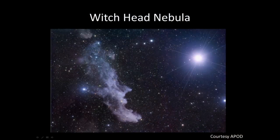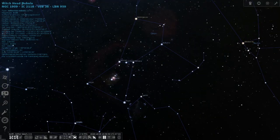The first deep sky object is the Witch Head Nebula. Let me show you where it is in Stellarium — planetarium software you can download for free. You just put your zip code in and it adjusts what's shown. Now this one isn't going to be visible tonight, but if you get up early around 5 o'clock in the morning, Orion is nice and high in the sky.